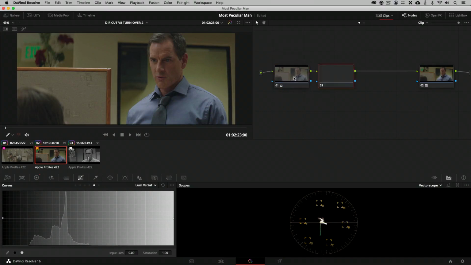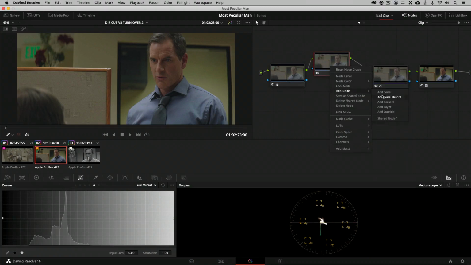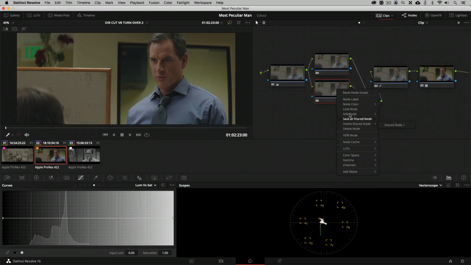All right, now, again, we're going to add another node. I'm just going to do that exact same technique that we just did. I'll give us a little bit more space here, and then we're just going to bring this right down to 0. So basically, the absolute blacks of our shot are not going to have any saturation added to them at all, and it's going to ramp up a little bit as we get up towards the midtones. All right, I'm going to add another node, and we're going to add a few parallel nodes in here. We are going to do a little bit of a color change.